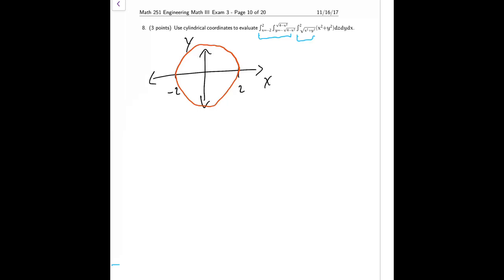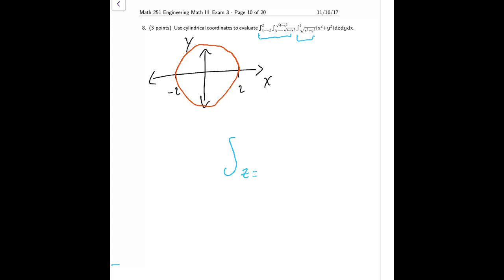Now z, this is a little less important, I think, for this problem, but z is going to go from the square root of x squared plus y squared to 2. So this is like the inside of a cone. So remember, z equals the square root of x squared plus y squared is just the standard cone, and z is going to go from a point on the cone to z equals 2. Okay, so this is just integrating over a cone.